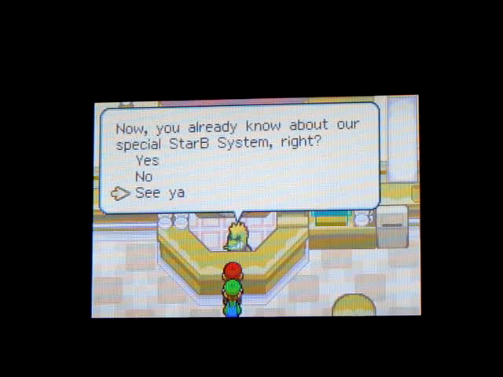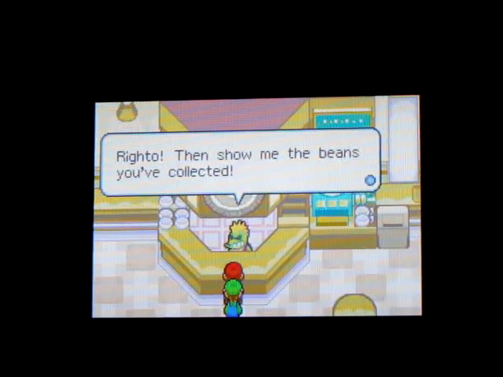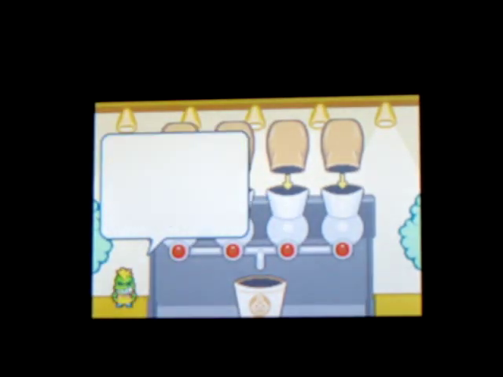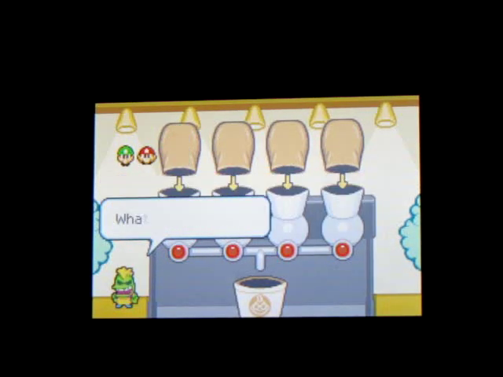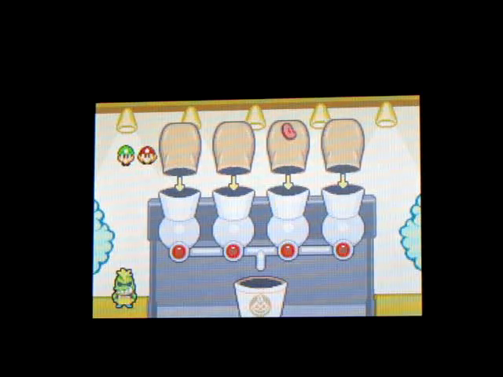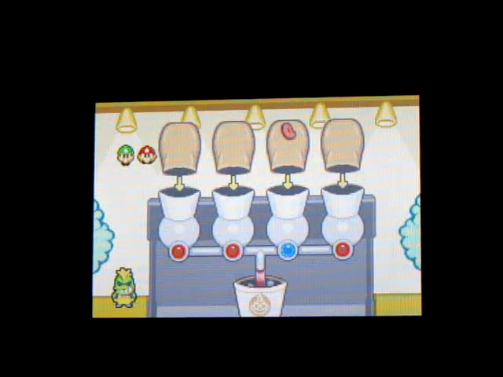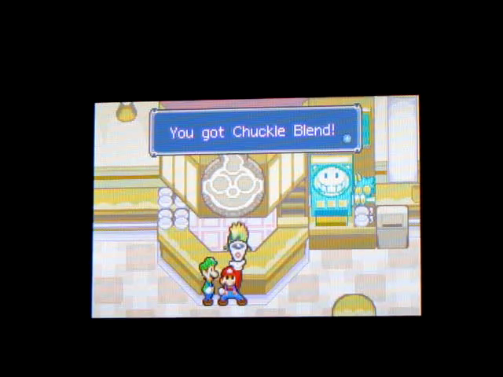Now you can choose whatever you want, but you can say no, you don't know about it if you don't want to, but basically just say yes. I'm going to choose the Woohoo blend, but I don't have enough. So back to the menu, and go to the Chuckle blend, I have way more than enough. And it's also best to keep a list, or remember which ones you've made, just so you don't make the same one twice. Just so you can get all the items possible.